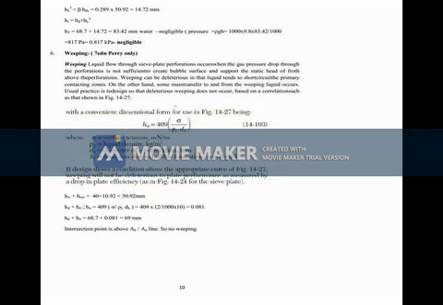HW is the height of the weir. What is the lip of the weir? Actually, where there is an extension, we can assume it is 40 mm, and HOW is the height of the crest over the weir. In the last class, I told you the lip of the weir is not flat. It is slightly inclined. So when the water overflows through the weir, there is a height that is called HOW. There is a formula to find out HOW.